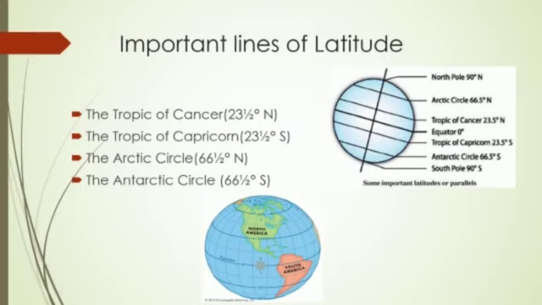As you know, the lines of latitude are 181 in number. But a few latitudes are very important, and they are called important lines of latitude. We will study now these important lines. First is the equator, as you know, at zero degrees. As you are looking on the screen, on the extreme right hand side diagram, look in the middle, the equator is at zero degrees.